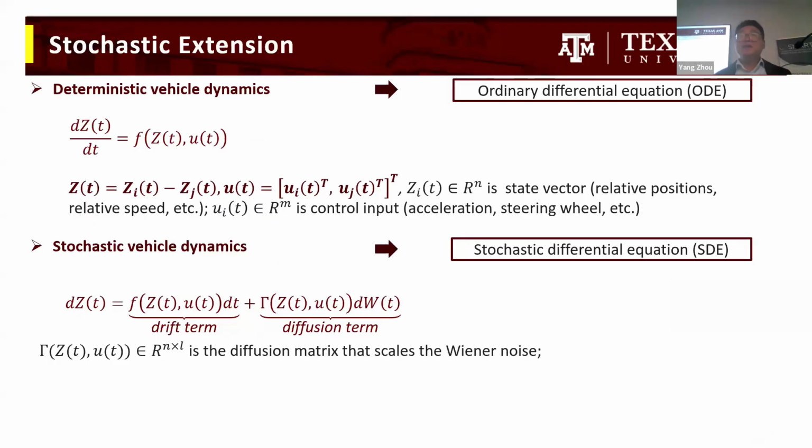And another thing is that sometimes there could be stochasticity in the systems, and we also want to do some stochastic extension based on the unmodeled uncertainty in either the vehicle dynamics or the environment. So essentially, we represent it by stochastic differential equations. And here, I'll just go with some Wiener noise treatment. And again, it's very similar to solving stochastic differential equations, and then you can find the cumulative density function of the time to clear, and so on and so forth, or even use a Monte Carlo simulation.